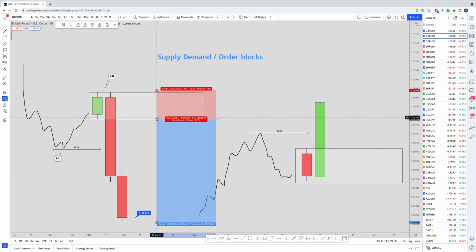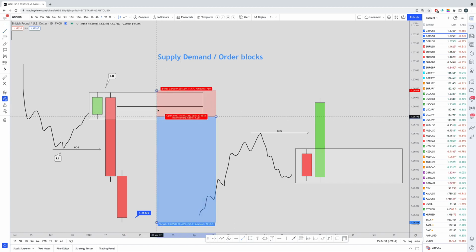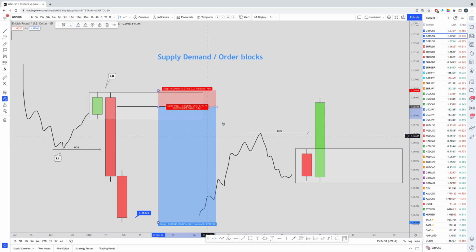That's your first option. The second option is to put it exactly at the middle of it. Putting it in the middle is just a mathematical thing. You will more than likely expect the price to tap into this zone over here or into this zone over there, right? And this is why our approach will be, okay, you could risk half of your risk here and half of your risk here, and you will get in. If you sum it up, you will have a better risk reward. Sometimes it's just better to put it like this, because if you see that price more than likely will tap higher into that zone, then put it like this.